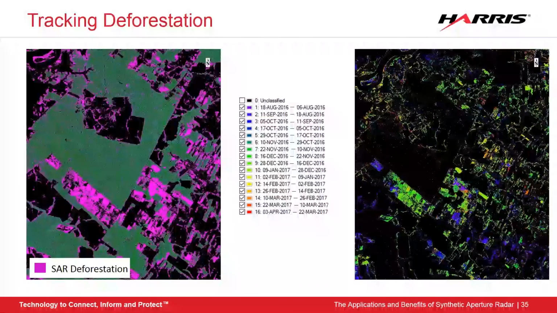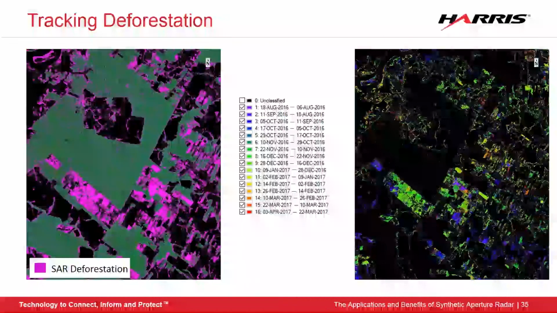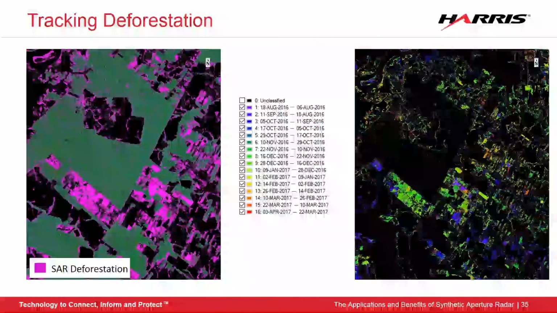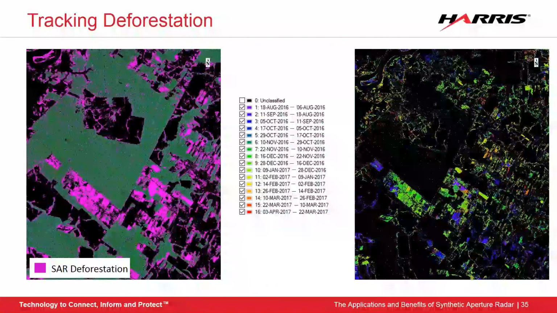So on the left-hand side of the screen, we have an image of all of the deforestation that occurred in that bright purple color. But what's really interesting is if we actually look on the right-hand side of the screen, we've actually split up the deforestation to different temporal periods, meaning in between the two satellite SAR scenes that we have. And in this case, you can see a lot of this is a very bright green color, which falls between November and January, which is the peak of the rainy season, meaning that most of this deforestation that occurred would be almost invisible to optical data.